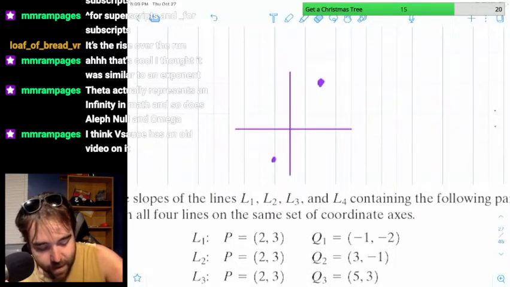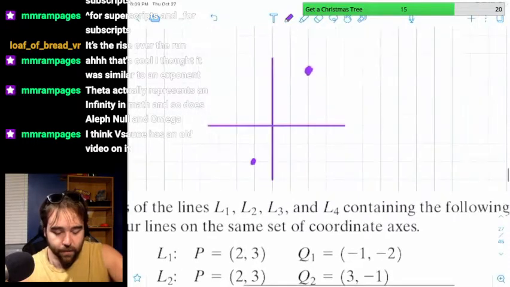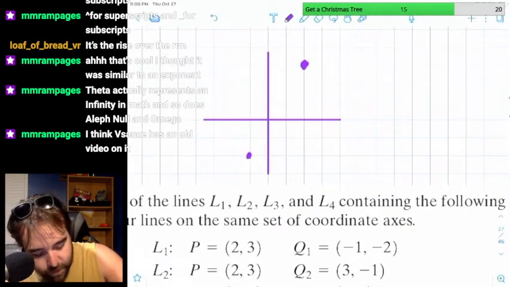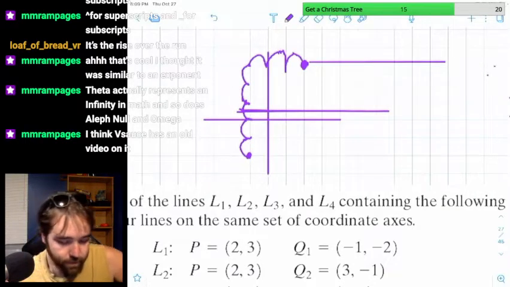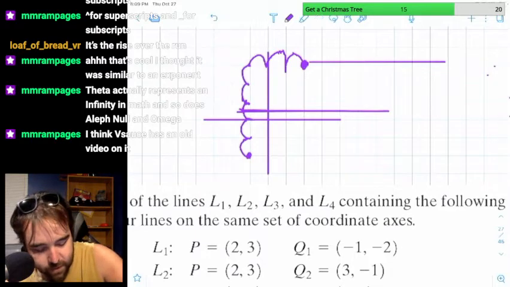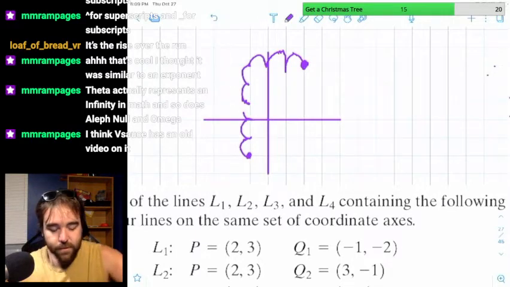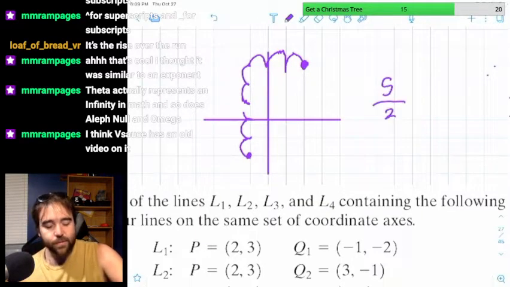Let's get rid of that. And so let's notice, well, we can see the slope from here easily. It's up 1, 2, 3, 4, 5, and over 1, 2, 3. Wow, my pencil is messing up a lot. So that shows us right there the slope is 5 over 3.